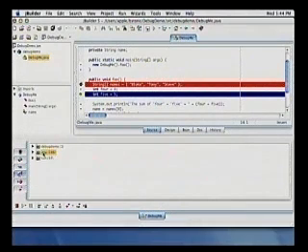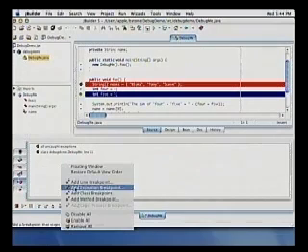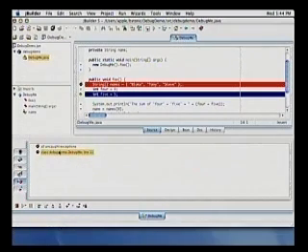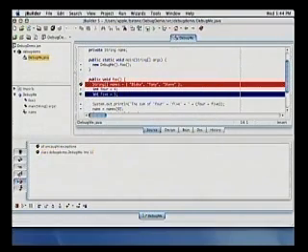I can see all of the classes that are loaded, so if I want to see static variables, I could drill in and say that Java IO buffered stream has a default buffer size, so I can go and examine static information. I can see the set of breakpoints that are currently set, add various types of breakpoints, go in and look at the breakpoints we already have and say, you know, I'd like to log a message instead of stopping, or I'd like to provide a condition or a pass count. So again, a lot of flexibility on that.